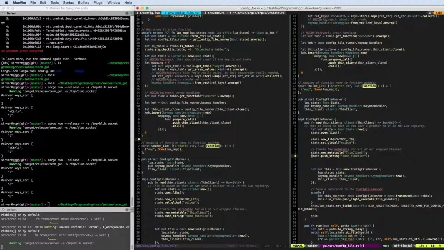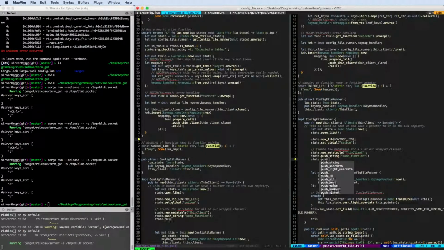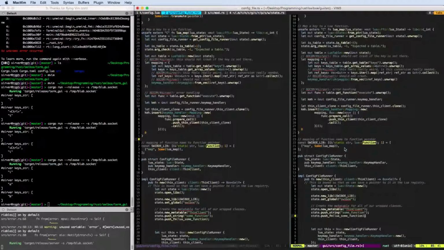So we push a C function, now we need to push a function, and this function will be called Lua some function. And that has to probably look exactly like this one.